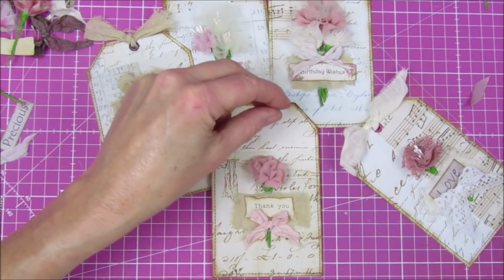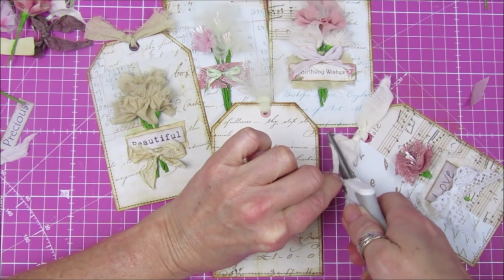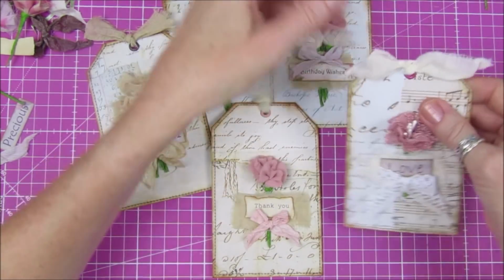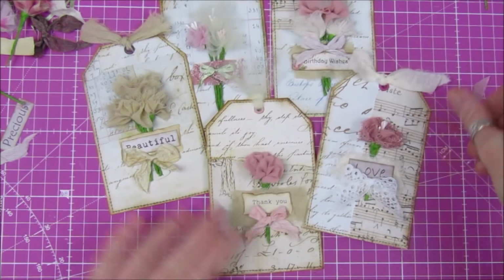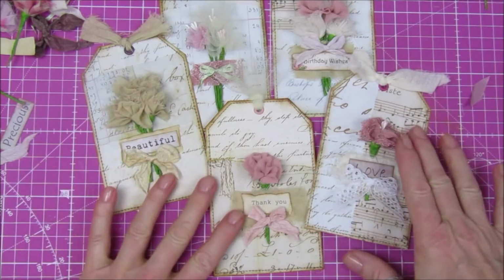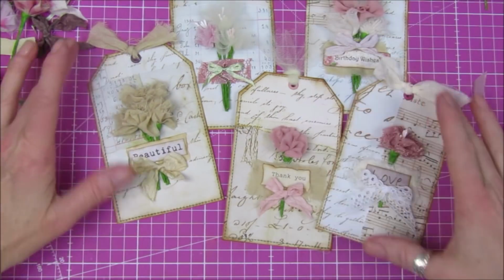Didn't cut that very straight, did I? Let's go this way. Perfect. There we are. Lovely. Finished it off lovely. So there we go. There's 5 beautiful little shabby tags.